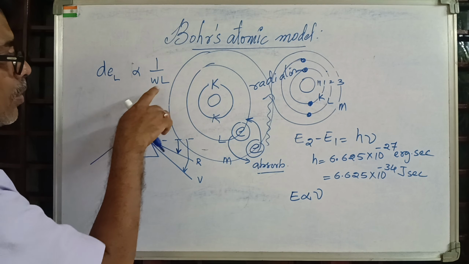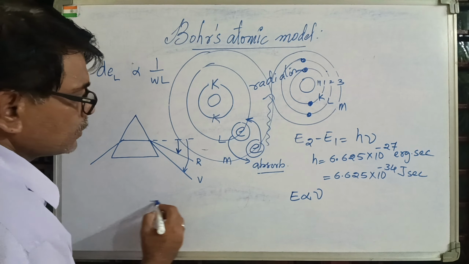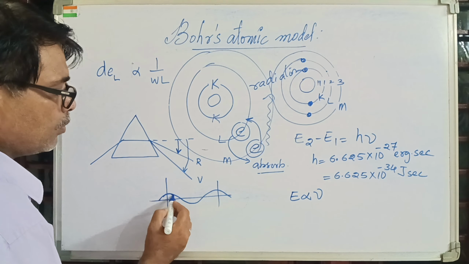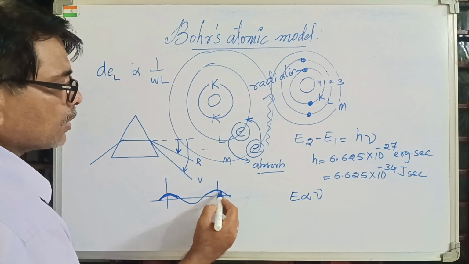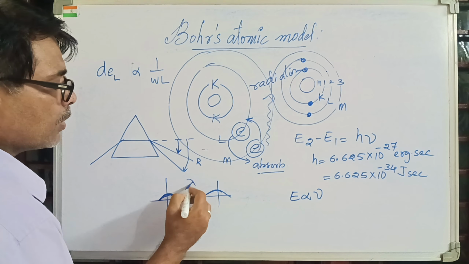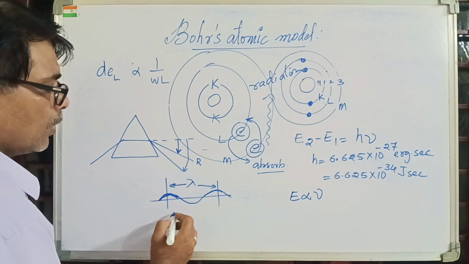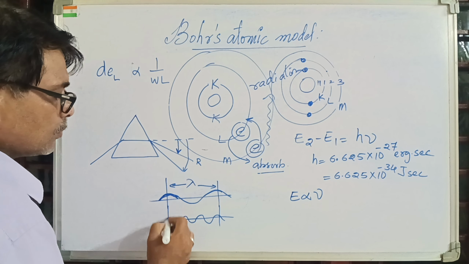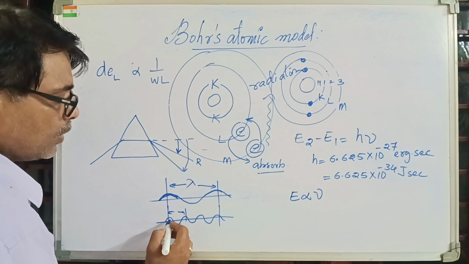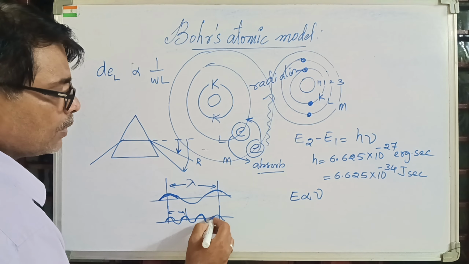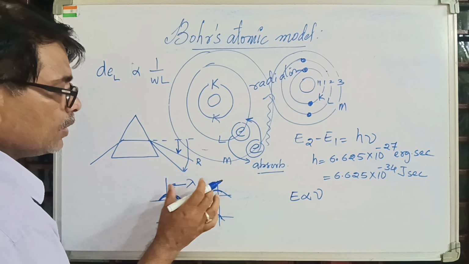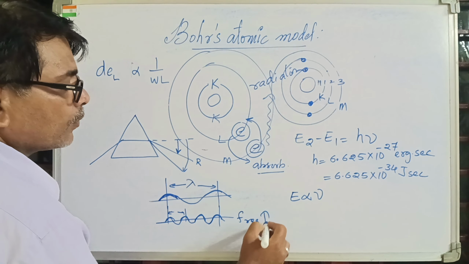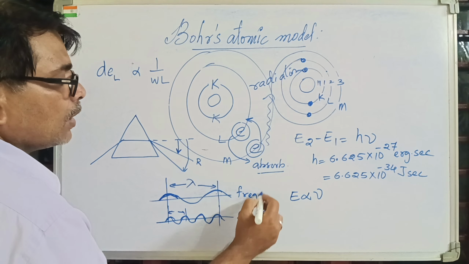And the other one is that wavelength is inversely proportional to frequency. I explained this clearly in the previous class also. This is the wavelength, the distance between two successive crests. This is a crest and this is a crest. Therefore the distance between two successive crests is called wavelength. Now when you speak about violet, this will be the wavelength. So it has less wavelength, but the number of peaks is more. Here you have 2 peaks, within that time it is having more peaks. That means here frequency is more, and here frequency is less.